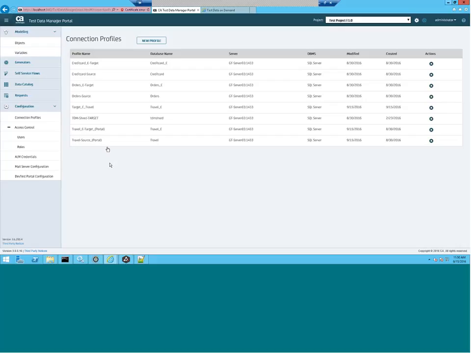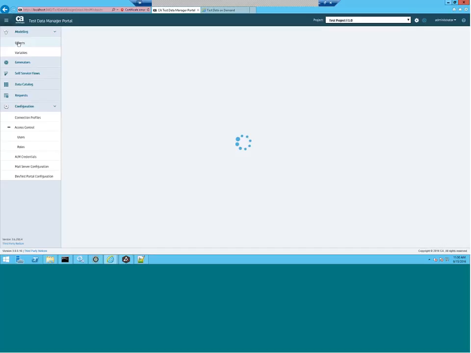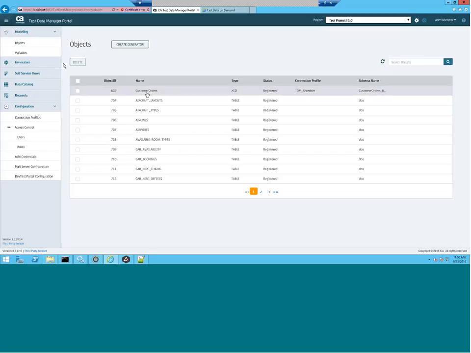Alfredo asks, when you are registering objects, is there a way to select all objects? That's a good question. I never tried to select all. So I apologize, I don't know. I've only just basically gone in and selected just a few tables that I was going to work with. So I would imagine, since we can do the control select and select multiple, we should be able to select.